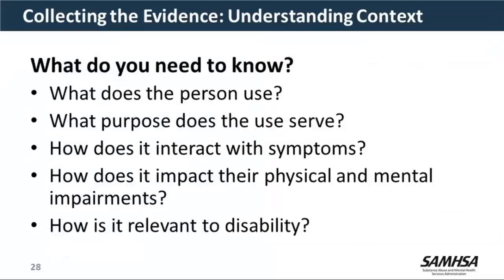So things that are important to know before we get started with writing the MSR when it comes to the substance use section. So what does the person use? It's really good to get that out in the open to know what you're working with. What drugs or alcohol does the person prefer, and what have they used in the past?